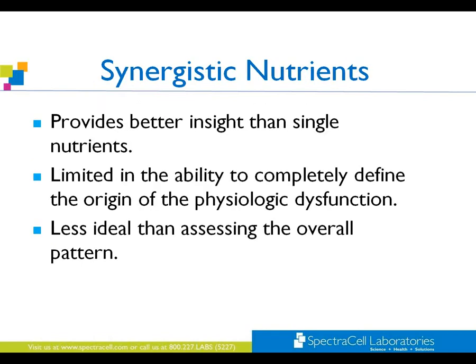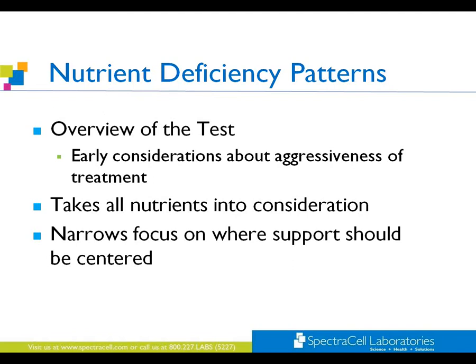Now, some of the things that you're going to want to consider with your synergistic nutrients here is that they do provide better insight than the single nutrients do, but they're limited in their ability to completely help you define where that dysfunction is in the overall state of physiology in the patient. So that's really what we're trying to dissect and decipher out of the testing: where is that dysfunction, and how is the protocol that I'm going to set up for this patient going to best support that state of dysfunction. But it's less ideal than looking at the overall patterns. So we really want to focus on these patterns. So with that said, let's begin to talk about these.